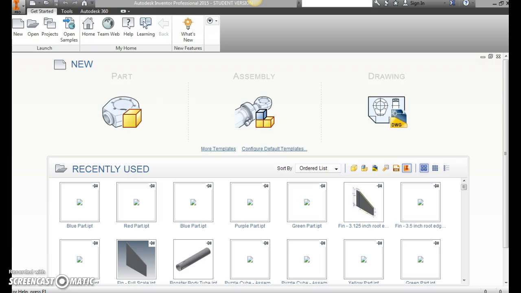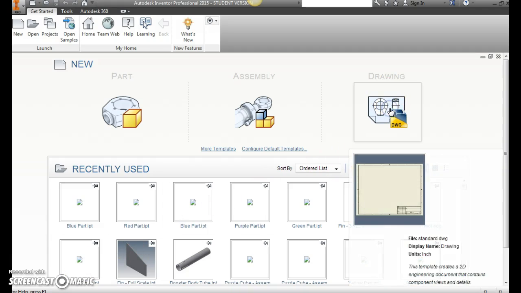Okay, I'd like to show you how to get your drawing files started. And the reason is, when you start a new drawing file, which is over here, you should just be able to click to get a new file. But the problem is the sheet that comes up is sized to be an 11 by 14 sheet of paper. And in order for us to print these hard copies, we want them to be sized to 8.5 by 11 regular sheets of paper.